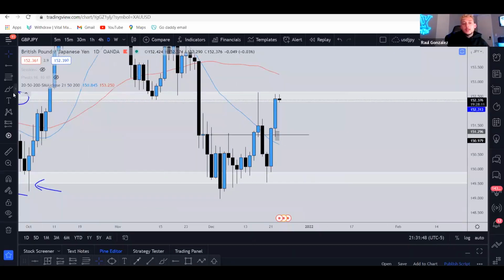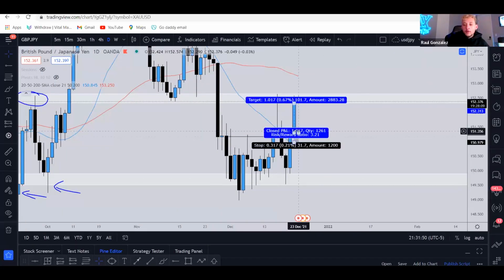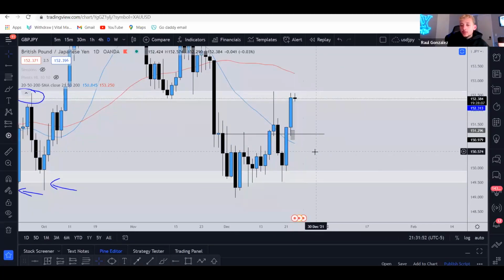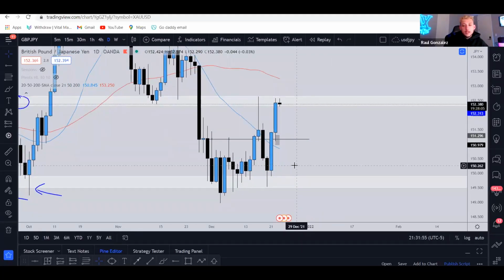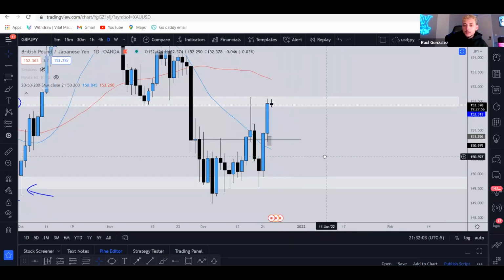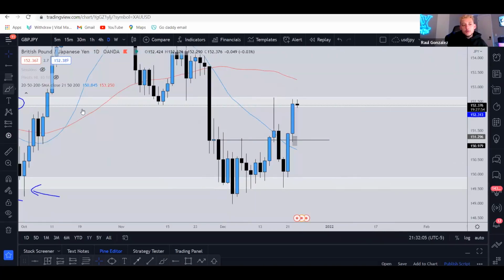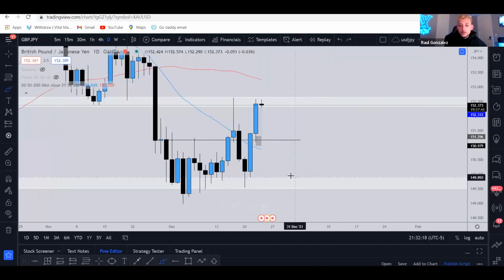Now, when it comes down to why I would have looked to take a long position, it really comes down almost entirely to the daily and 4-hour time frame. But I would have looked to take an intraday position based off of this move here. So essentially what we see is literally what I just said. Price came down, rejected support, traveled up to resistance. Price met selling pressure at resistance and came all the way back down to support. So we've identified that price is bouncing in between this range.